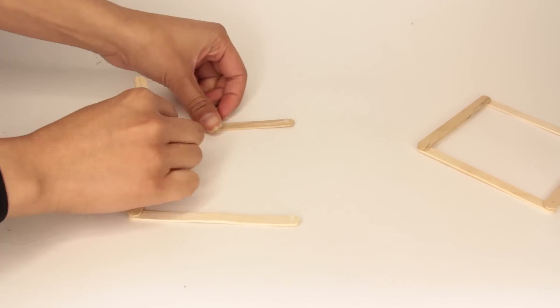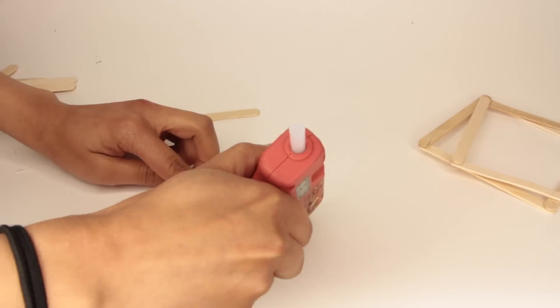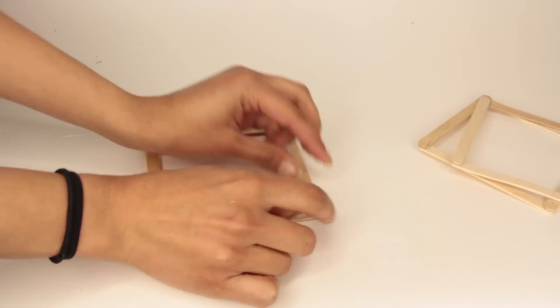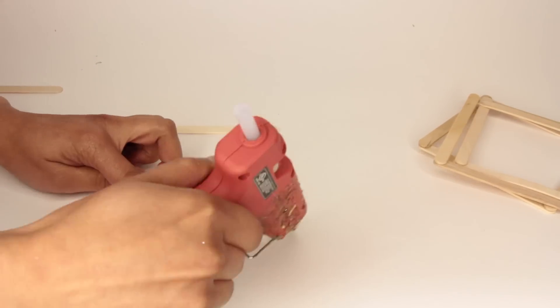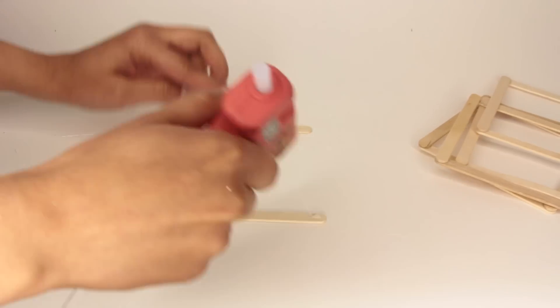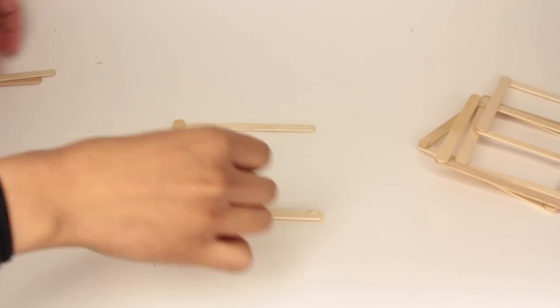For this one, I'll be using the normal size 100 count kraft sticks from Dollar Tree. You're going to start off by making 22 squares with the popsicle sticks. Now I'll be showing you guys a simpler way of making this. You won't be seeing me do the steps in the same order as you guys should. That's because when I was making this, I had no clue what direction I was going in. After making it, I quickly realized there's an easier way to do this. So that's what I'm going to be teaching you how to do, but you're not necessarily going to see me be doing.